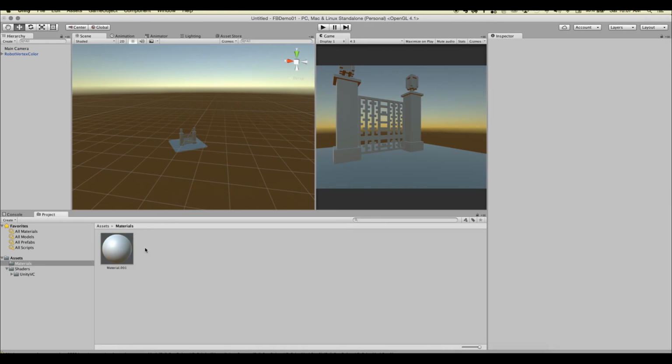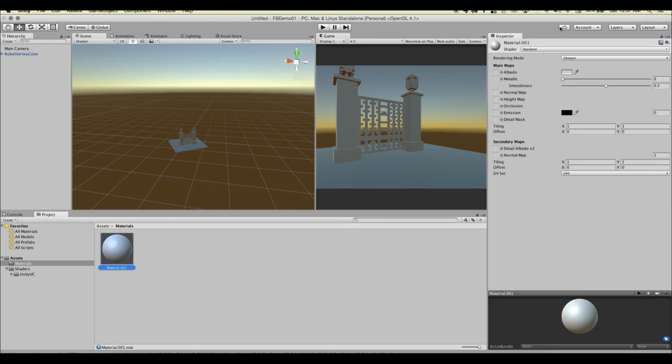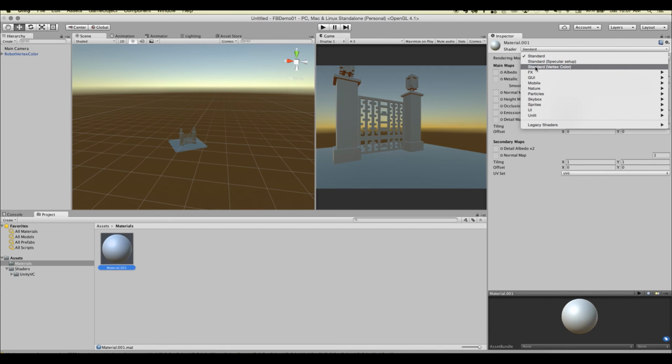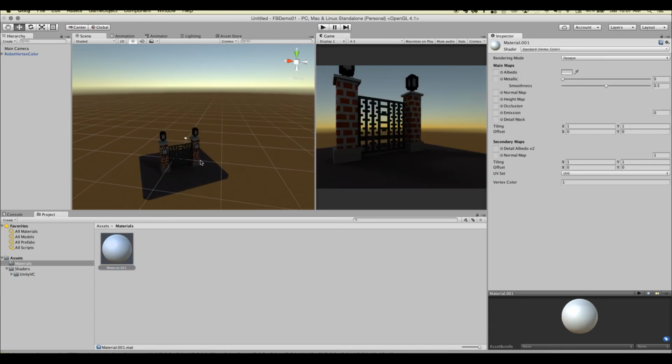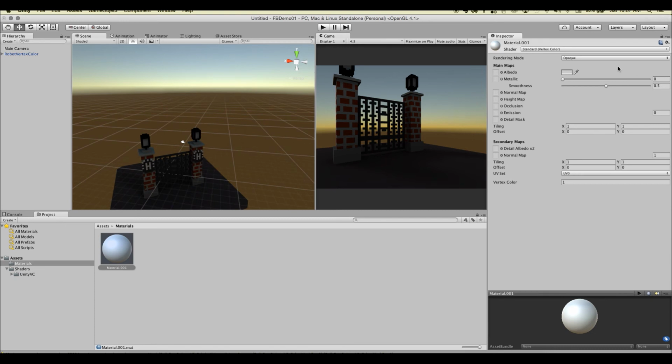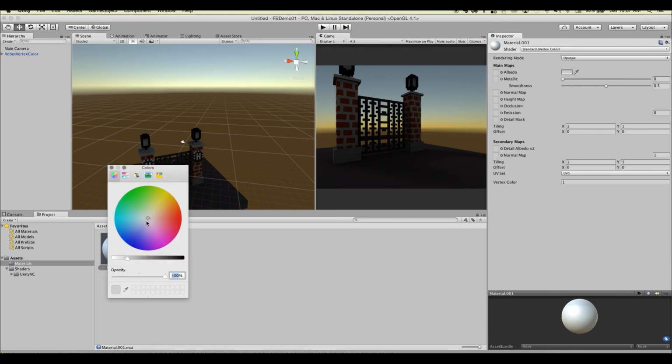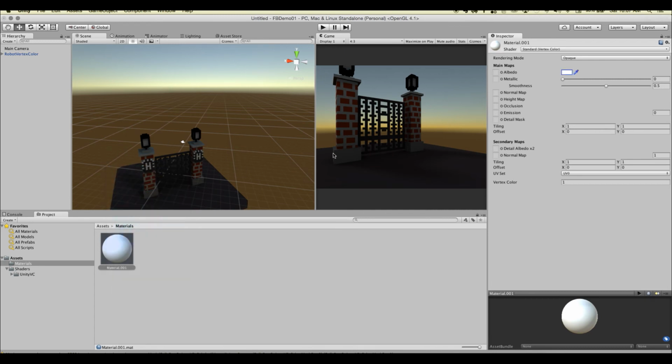And so now when we select the material.001, we just go up here where it says standard, and we select standard vertex color, and you can see now we got all that nice lighting information on there, and you can adjust. There's a few properties you can adjust on this, but you can just adjust the lightness a little bit. You could add back some lights to just sort of brighten it up. You could play with the gamma setting in the MagicaVoxel export to try to brighten the model up a little bit and all that stuff like that.